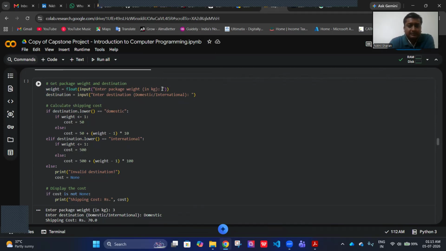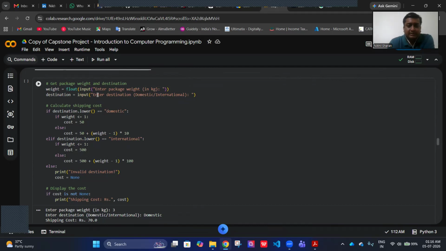Now, this input is converted into a float. And why so? Because the weight can be a float data type. For example, if the weight is 4.5 or 5.6 kgs, we have taken that as float input. Now, the destination is also one of the factors on which we have to check the conditions.